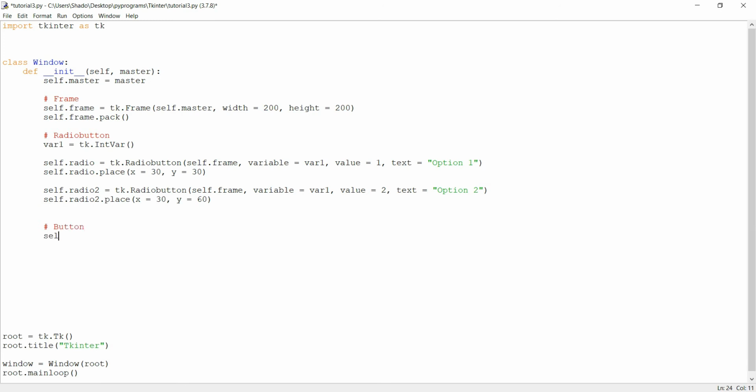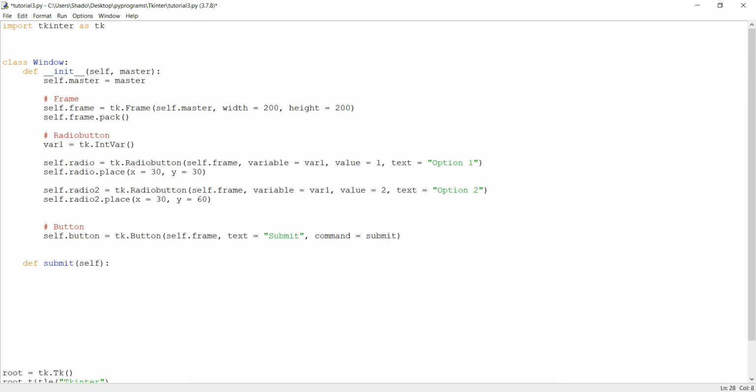Let's create a button for this actually. Self.button. Actually, there are 2 ways to get this done. One through the use of a button, and the second is a feature I'll be showing you in a minute. Self.frame, and we'll call this submit as well, and command. Again, command stores a function name. We haven't created this function yet, so let's do that. Submit. Now, I mentioned the get function in the previous video. We need to use that once again to retrieve the value from this variable.